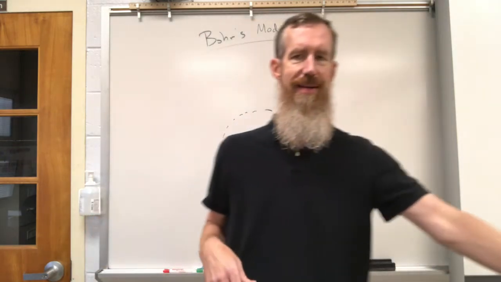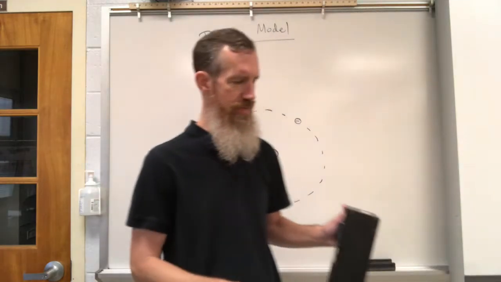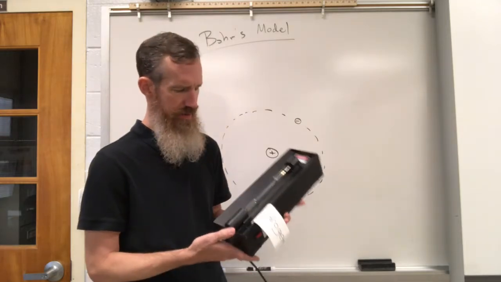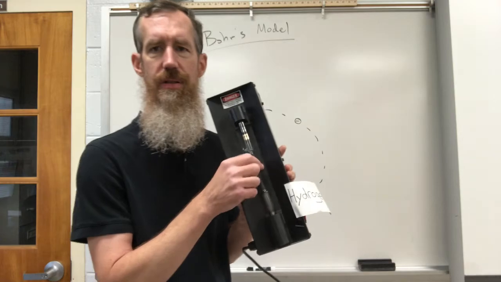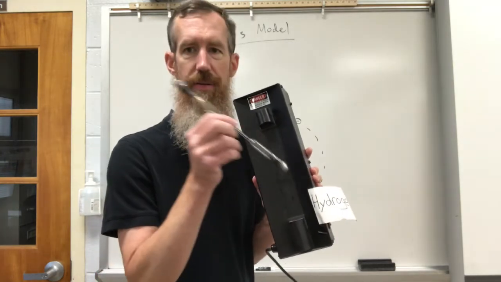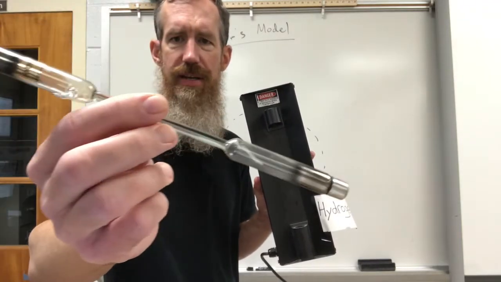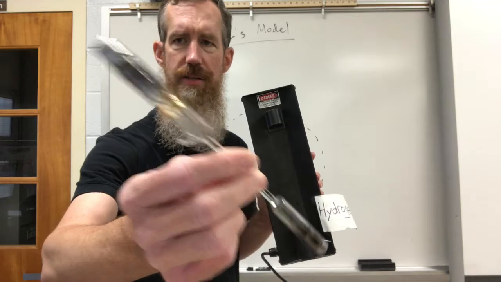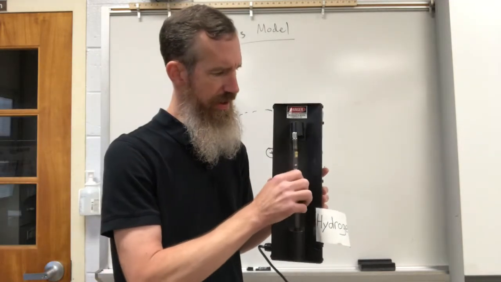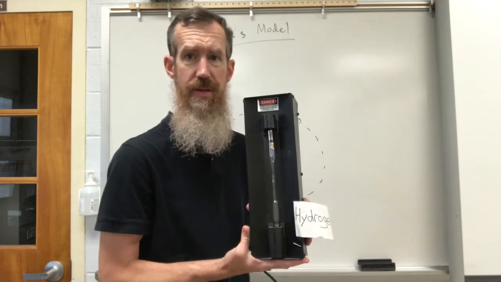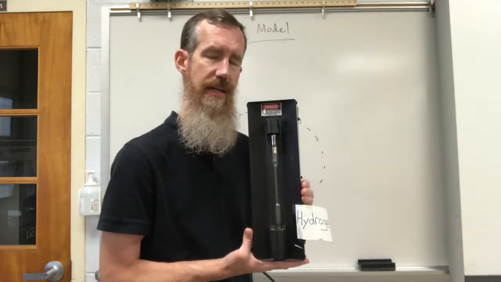Well, back in 1911, they knew of other ways to detect waves, but of course, visible light was the easiest. And so here in this tube is a sample of hydrogen gas. So it's clear and colorless. That gas in there, it's trapped. There's nothing but hydrogen gas in this tube. And you'll notice the two ends are metal. And what we do is put that into this box, puts a lot of voltage through, and gives a lot of energy to this hydrogen gas. So this is what we call the ground state of hydrogen. It's just at everyday temperature and conditions.